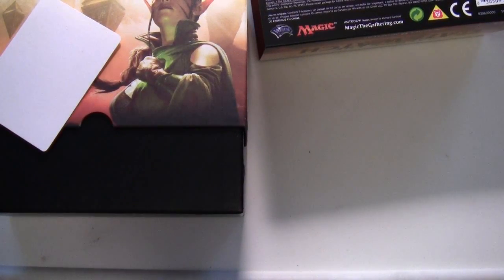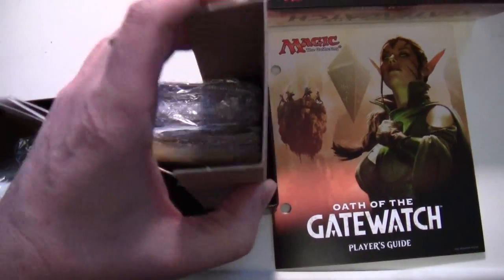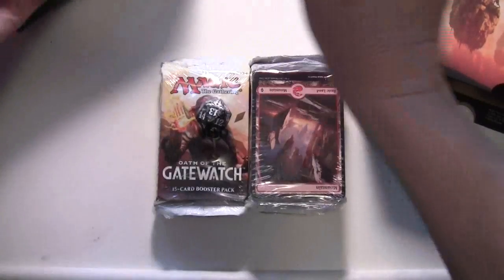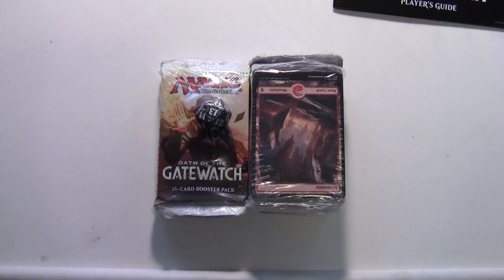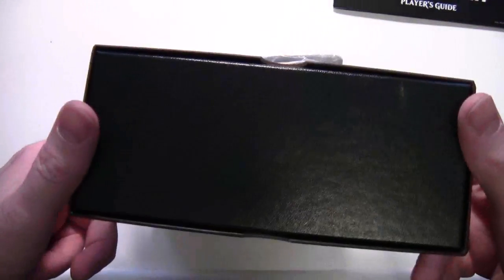Let's see. We'll have a look through the player's guide encyclopedia. Just open up this box. So here's all our fat pack contents, land and spindown counter in there. Let me show you the artwork on the outside of the card storage box. This is pretty solid card it's made out of.